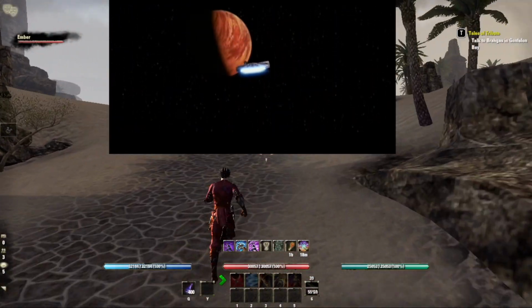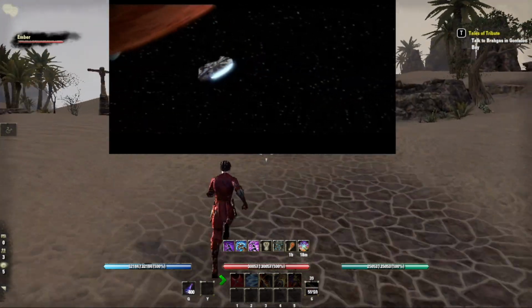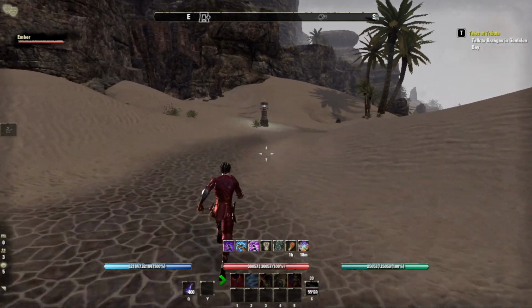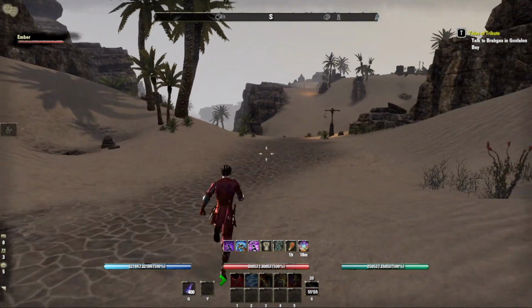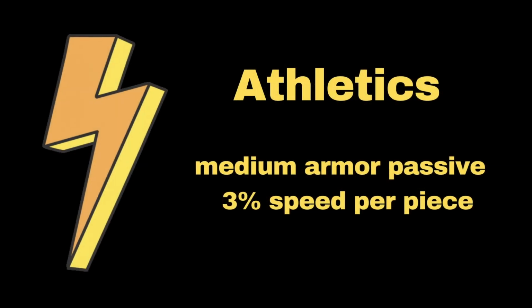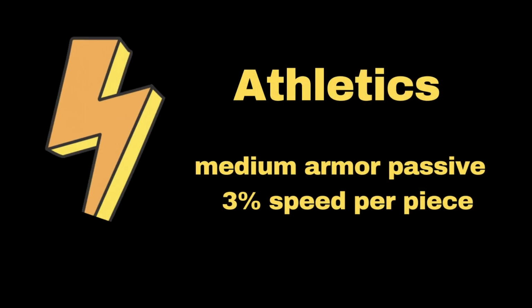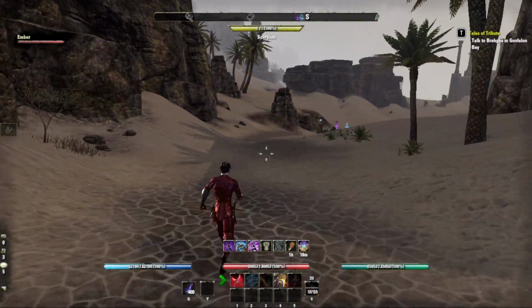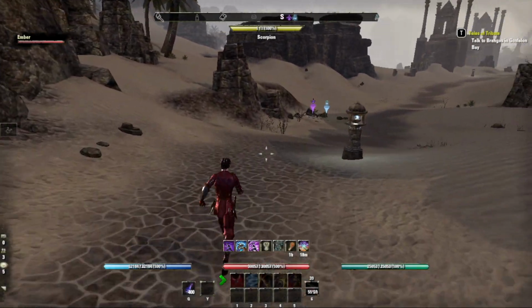Now, two methods I highly do recommend to you folks are coming next. First, let's talk about the medium armor passive Athletics. This gives you a movement speed bonus of 3% per piece, which is why I like crafting Order's Wrath in medium. A 5-piece armor set is going to add a 15% bonus. And that makes a huge difference.